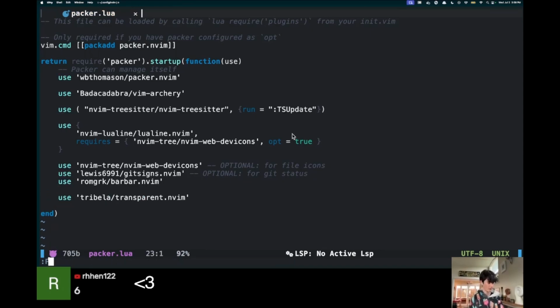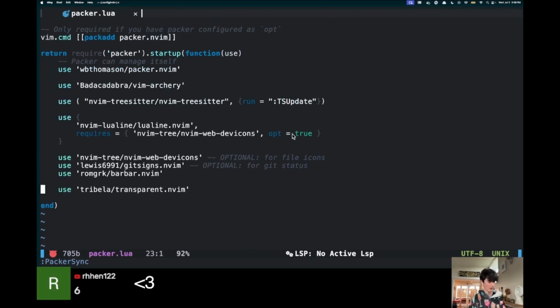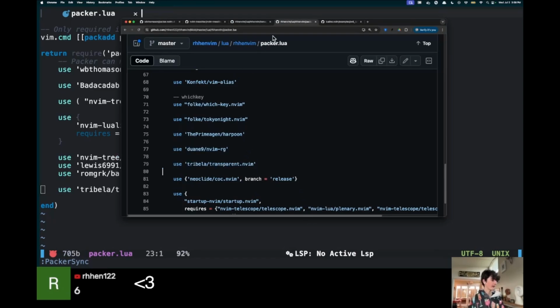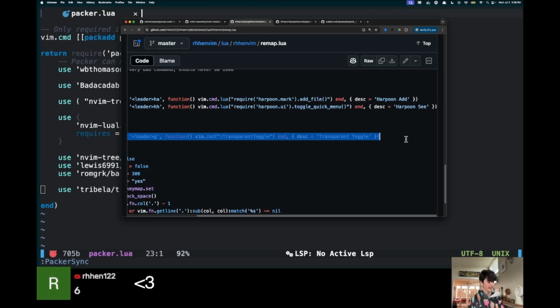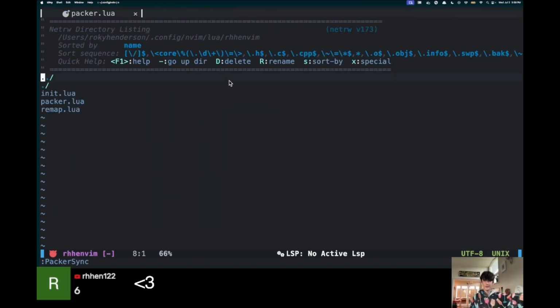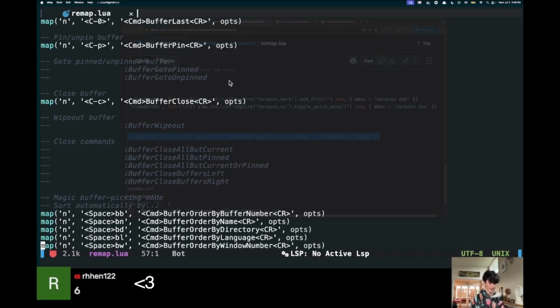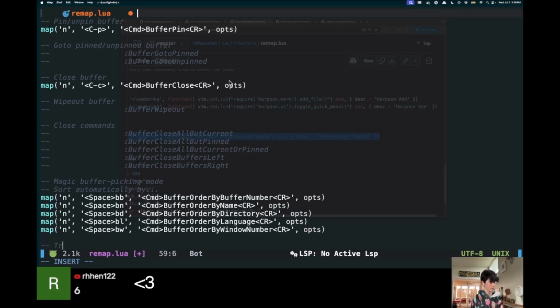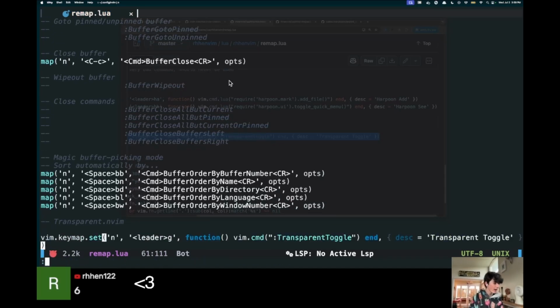Okay, so just realized we don't have any line numbers. We can do that in 1 second. Quit out. Another thing I like to do, come to here. I have this whole key map dedicated to it. Also, you'll notice those bars that are up there. I meant to put it in the remap file. Then we can go here, dash dash transparent.nvim, paste it, write it.